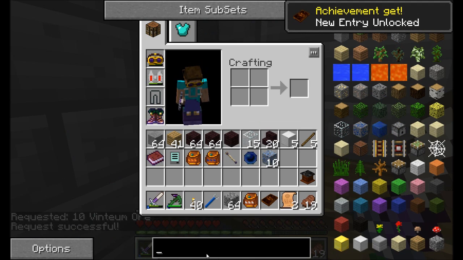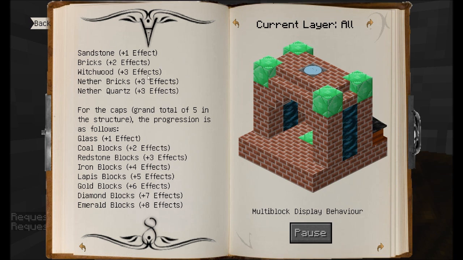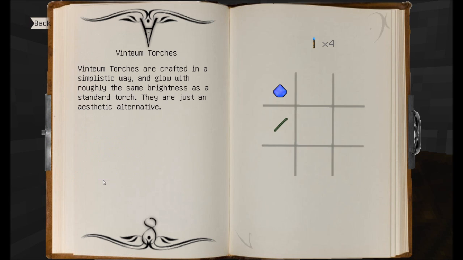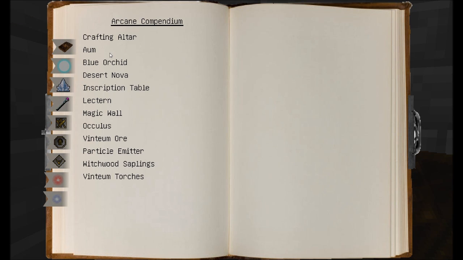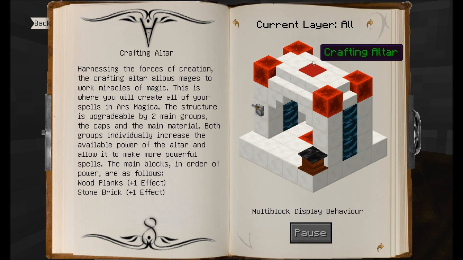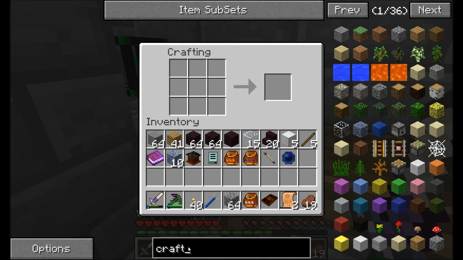And then finally, we're going to need, oh look, we got an achievement. Cool. Let's see, what achievement did we get? Oh, it's just the Ventium ore. You can also make it into torches, which are kind of neat. You can use them to make Ventium torches. They're pretty cool. And then the final thing we're going to need in this crafting altar is the crafting altar itself. I think that's everything we need that I haven't forgotten about.